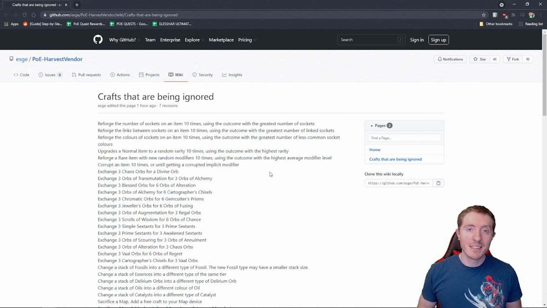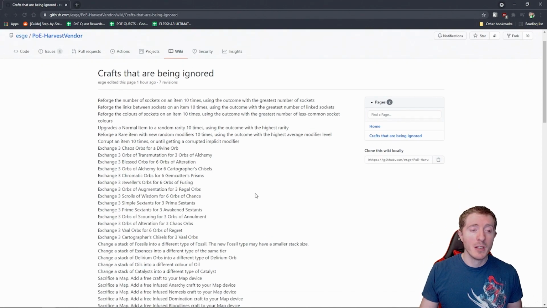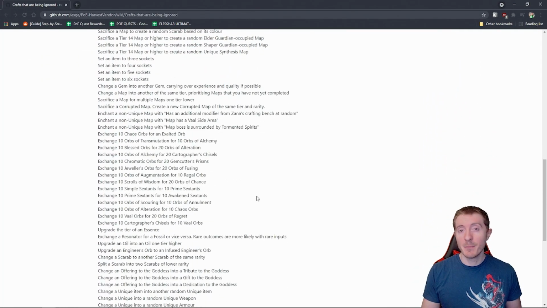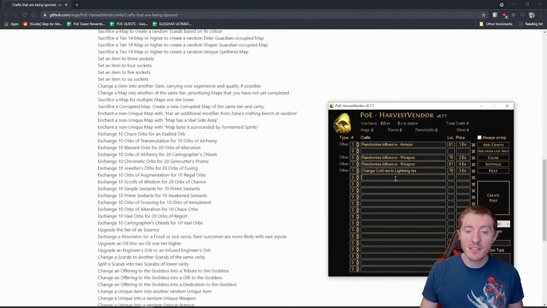Another thing to note is that the tool doesn't pick up every single harvest craft because not all of them are sellable, and SG themselves update this list. They last updated it this league with the harvest changes, and over time they will continue to update it, kind of like a living list of what the tool should and shouldn't pick up. So if there's a compelling reason to make it so the tool picks up one of these crafts, then that can be updated in the future. Otherwise, you can always manually add this to the list if you have a craft that the tool doesn't pick up.